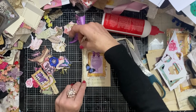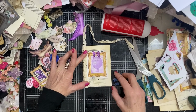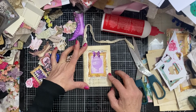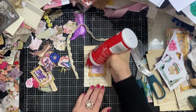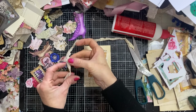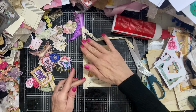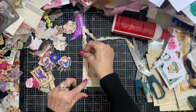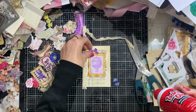Quite liking the lace down the side, weirdly. I know that's a bit boring because we've done that on all of them, but it looks quite pretty, doesn't it, down the side? So let's just pop the lace down there. Okay. Like that. I love that bow on there. That's just gorgeous, isn't it?